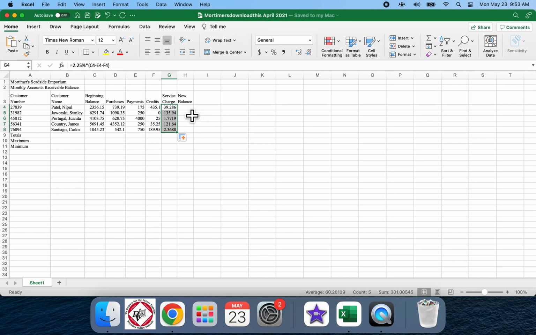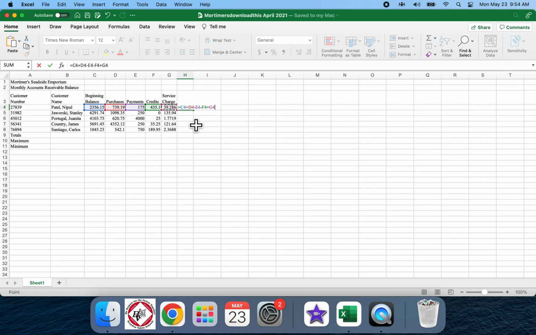So put your cursor in cell H4, type your equal sign, stay on that row, click on the beginning balance number, which is C4, add in the purchases, subtract the payments, subtract the credits, and add the service charge.